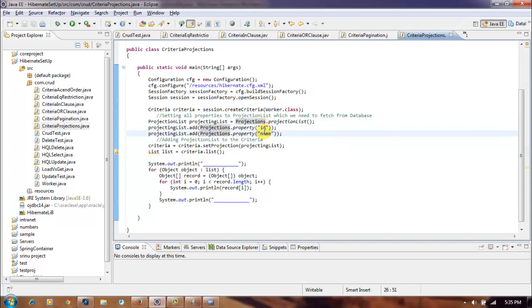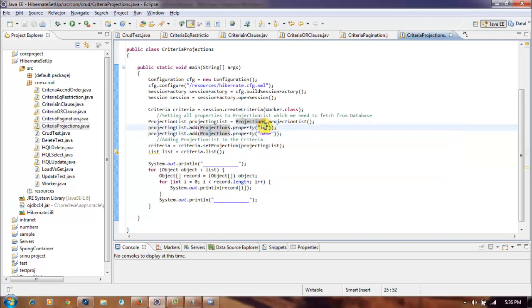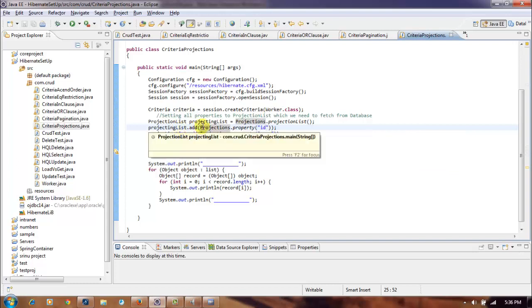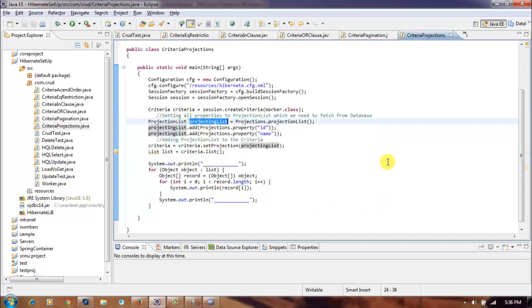In this case, I'm adding these properties to my projection. So I have created one list, a projection list. This list will be holding the list of properties.